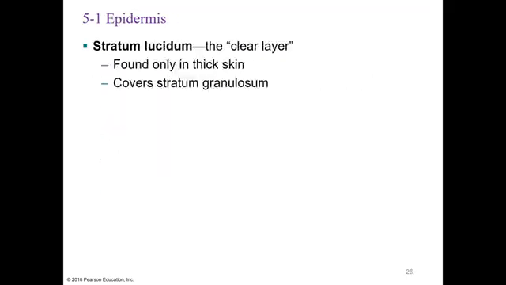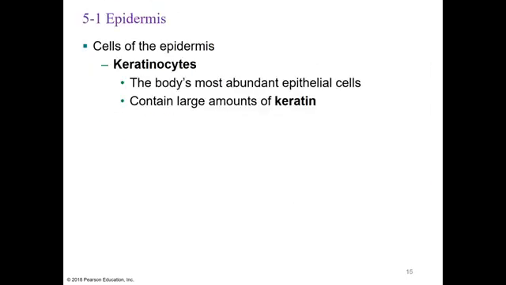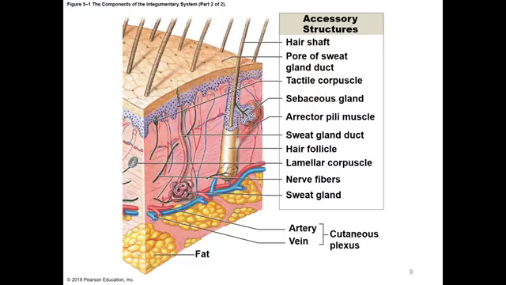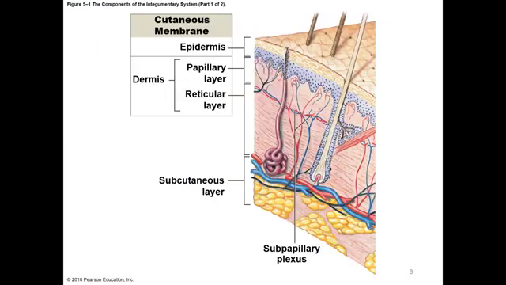So going back to look at a picture of the dermis, we'll have to go back a little ways. We can see those two layers that we just mentioned. The epidermis we went through, that's where the strata are. And then the dermis is pretty thick. At the top is the papillary layer, which is where those dermal papilla are found, right in there. And then from there to the bottom, we have the reticular layer, and that has a lot of fibers in it. You can see the stretchy collagen and elastic fibers here running back and forth in the dermis.